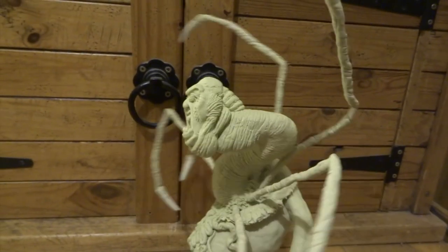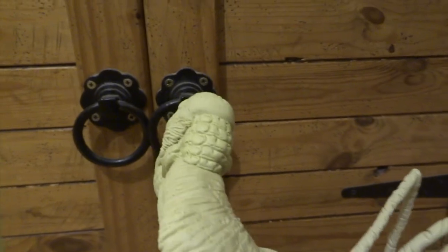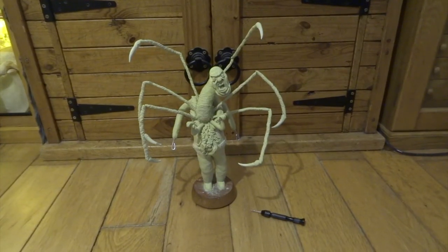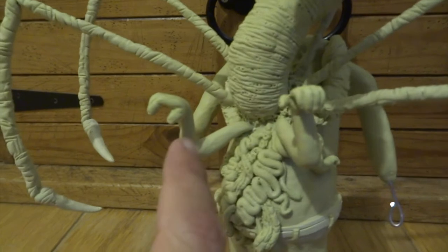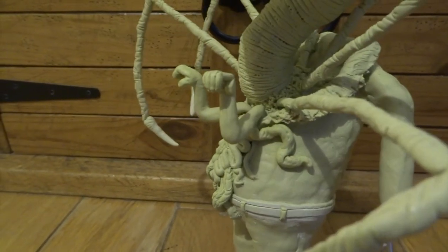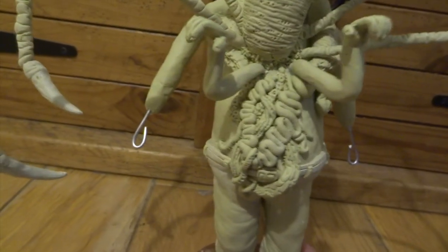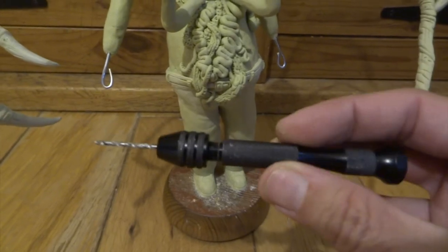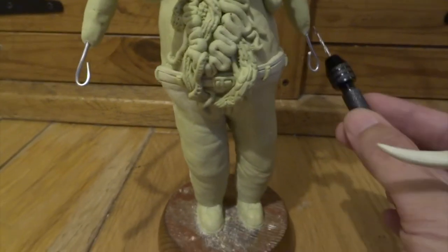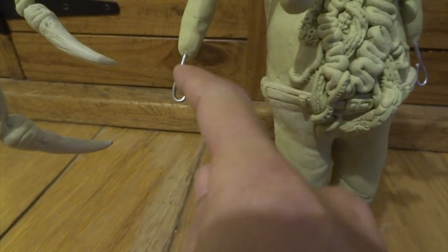Finally I added some more to the back of his head — just adding a lump of Milliput and pressing the details in to get these nice ridges for extra texture. I drilled a couple more holes and attached the small arms with super glue. I've added quite a bit more gore, and I've also drilled a couple of holes in the main larger arms and attached wires — I'll add Milliput over the top to make the hands a lot stronger.